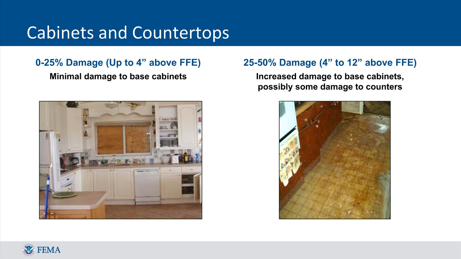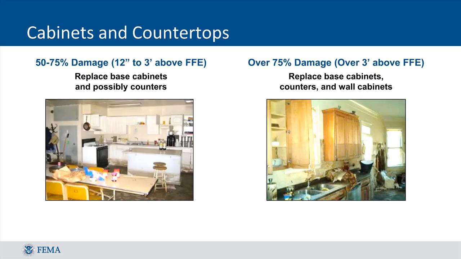In this case, there may be significant damage to lower cabinets. There may also be some damage to counters or wall cabinets, depending on the type of event and damage source. When floodwaters rise up into the range of around 3 feet, there may be a jump in damage percentages, as all lower cabinets and countertops may need to be replaced. Many homes with this level of flooding will be in the 50 to 75% damage range, as many wall cabinets may remain undamaged. However, once wall cabinets have been damaged, it is far more likely that the damage level will be in the over 75% range.